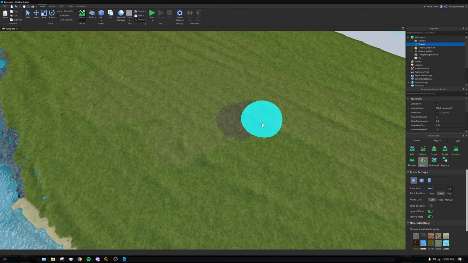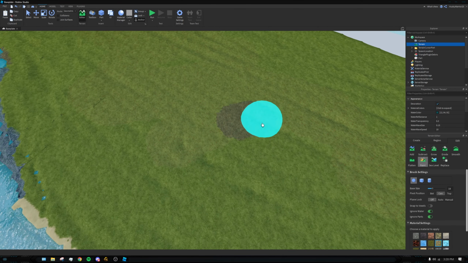But yeah. So now we have the water. The water looks like a tropical water, it doesn't really look all that real. And you can change the color. I'm actually going to remove these trees though, because I don't want to lag. Okay.